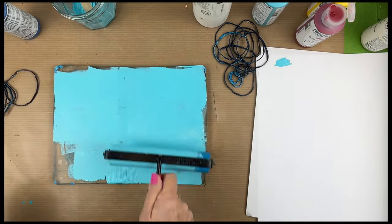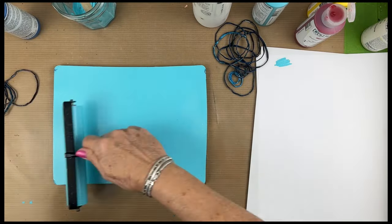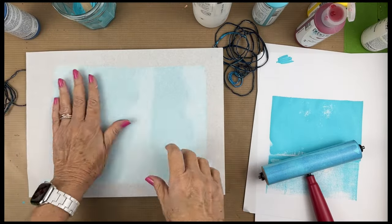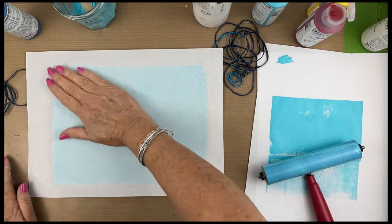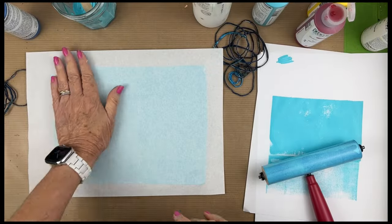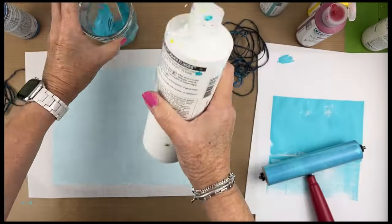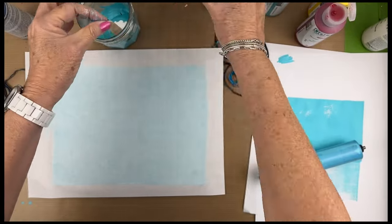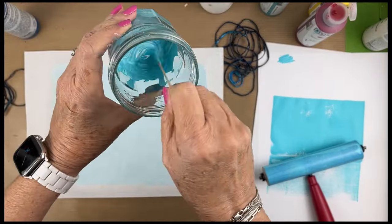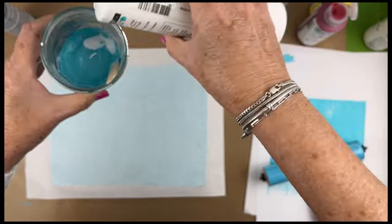paper. I'm trying to be a little bit more subtle with this one and not have super bright papers. But that one that has the quinacridone red and the teal, I love that paper. So I wanted to use it in really small sections. And you'll see when I start the collage part of this. So I'm adding a little bit more white, as you could see, for the next paper that I'm going to do.